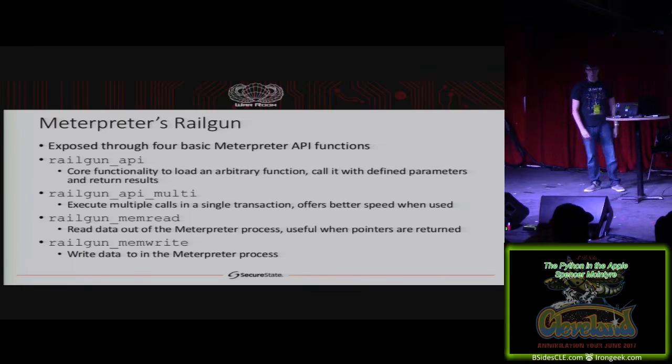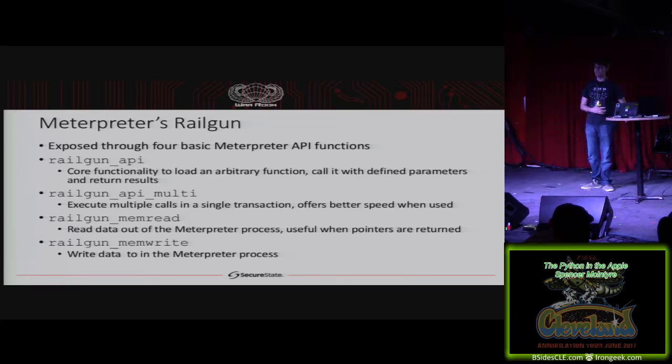More options, more better. So at the core of it, these are the four functions that it actually provides. The API call is the number one that we're most interested in leveraging. This is how we're actually able to tell it, please take this DLL, or in OS X's case, this dylib, by this name, call this function, and we have all of these parameter types. We have our in, out, and in-out, we have the values, or in the case of the out parameters, we tell it the size that we're expecting.